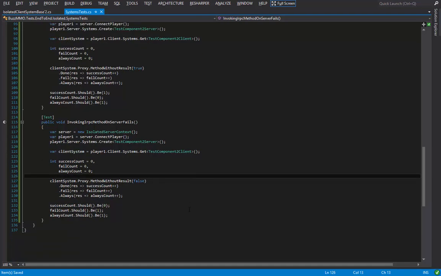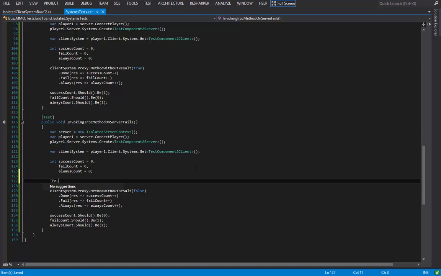Okay, actually we have to do a little bit more work on our on-server fails, because we have to make sure that our operation errors are set properly. So what I'm going to do is say var operation errors equals enumerable.empty string.